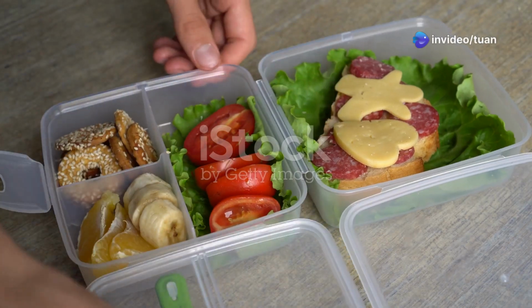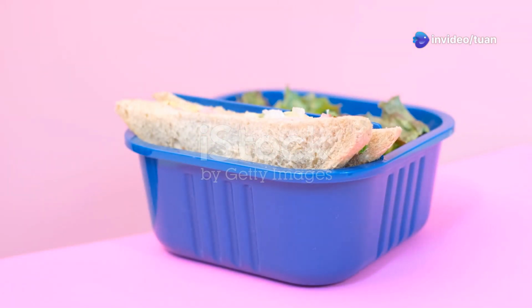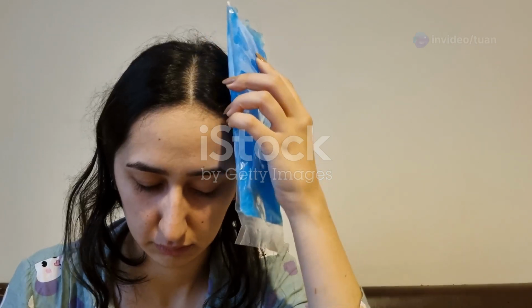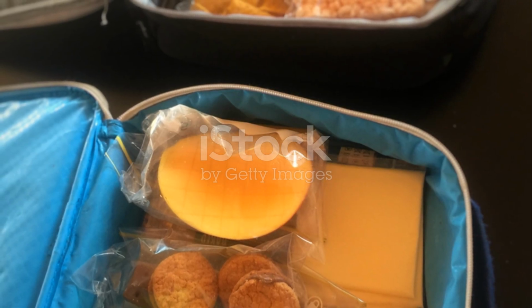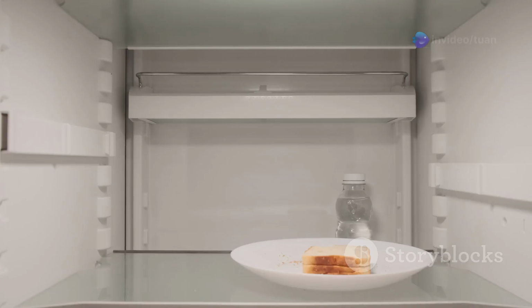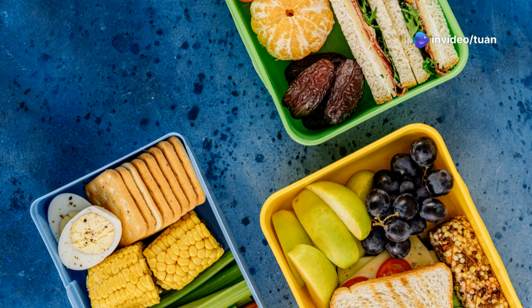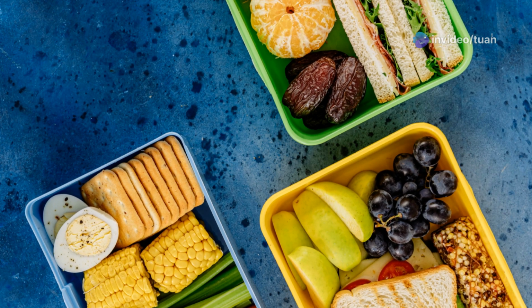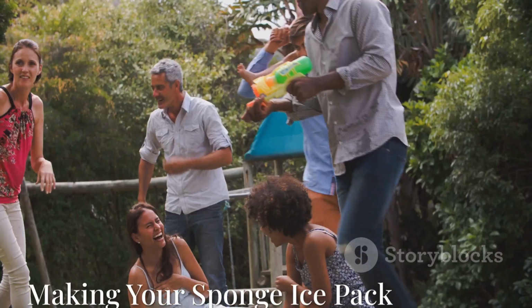We've all been there. You grab your trusty ice pack, hoping it will keep your lunch safe from the heat. But sometimes, those ice packs can be a real drag. They're bulky, they leak, and they take up precious space in your lunchbox. Plus, let's be honest, they're not the most exciting things in the world. We need a cooler solution, something that's practical, fun, and doesn't leave us in a soggy mess.